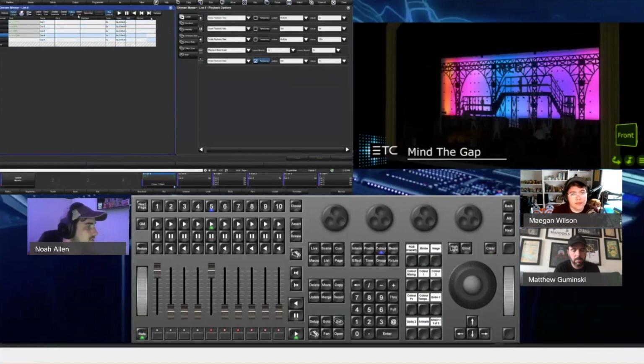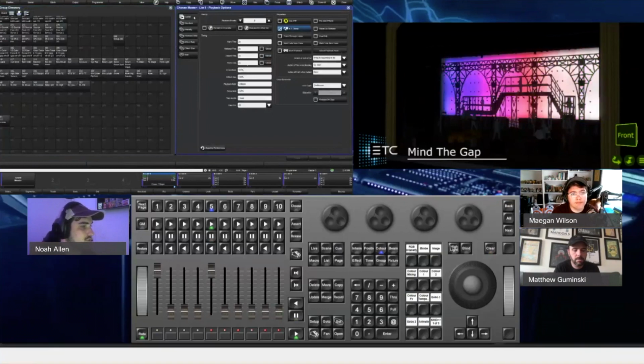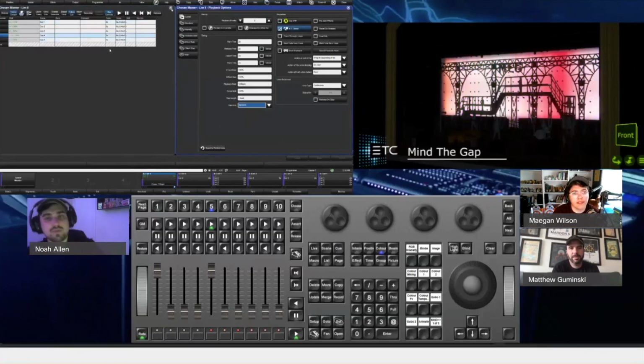Another function that I really enjoy is that you can also control the direction. The default direction is up, where it's just going across the cue list, but you can also say down, where essentially it'll run backwards through the cue list. You could also say random, which is kind of neat because it just picks a completely different cue every time. And that's really handy when you've got like 20,000 different cues and you don't want the same sort of effect running back and forth.